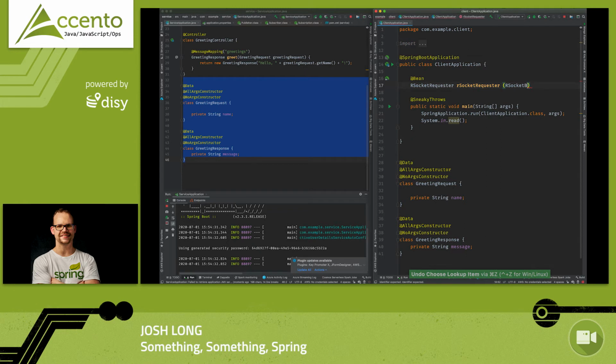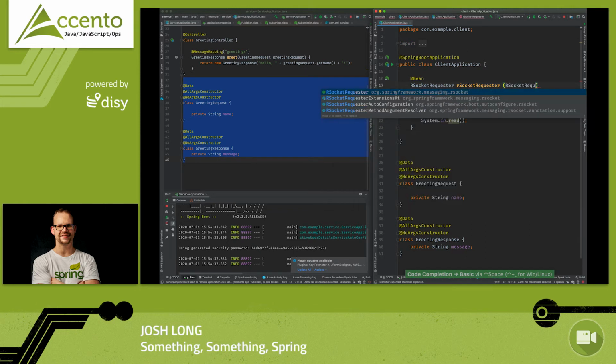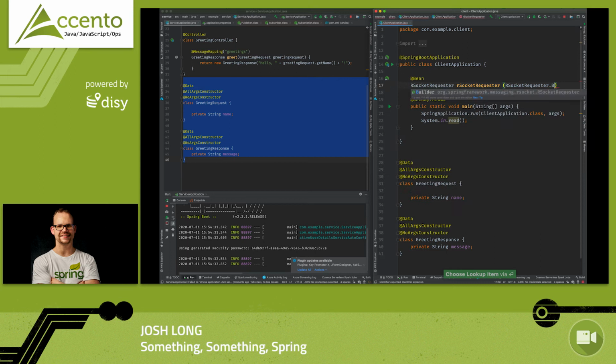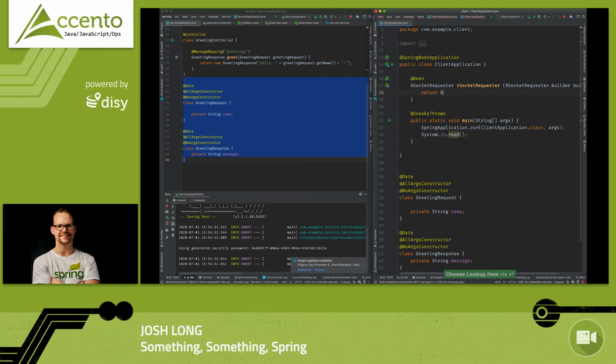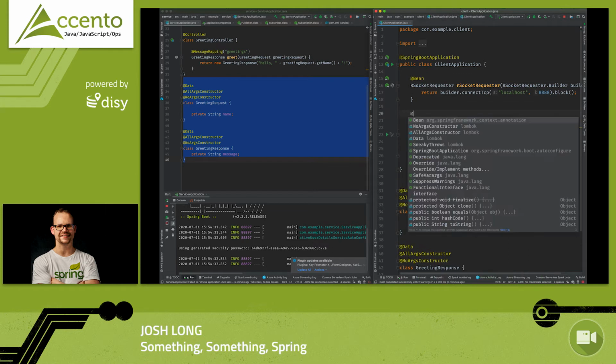So we avoided that by using the right names. Okay, builder, return builder.connectTcp localhost 8888 .block.